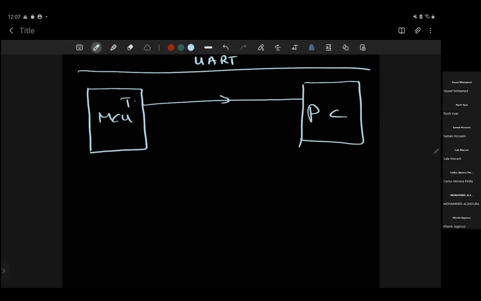That's going to be your TX on this side, and your RX on this side, and just to be accurate, you have a USB to UART module.